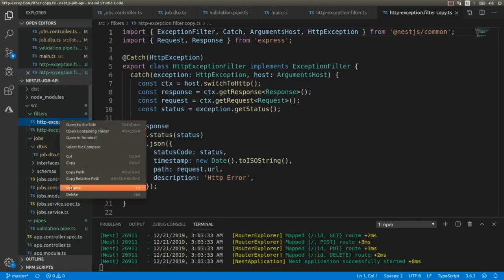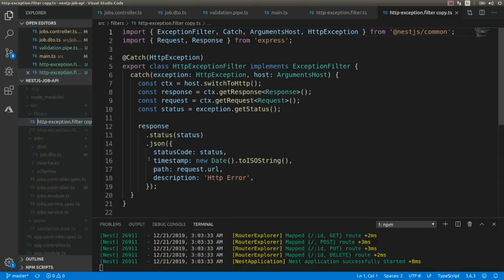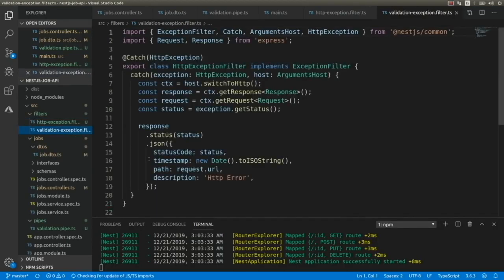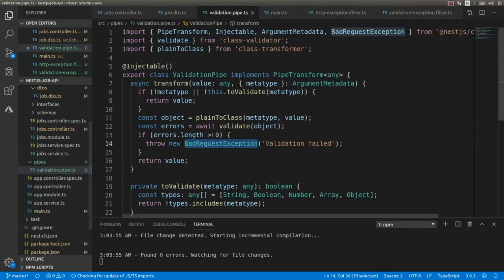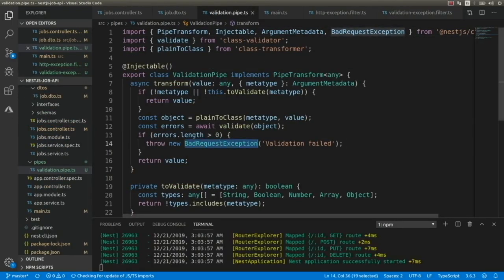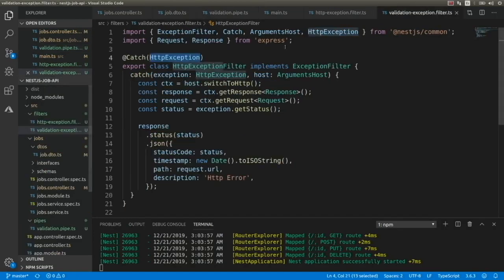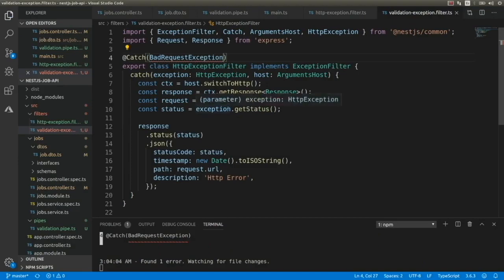I'm going to rename this, and I'm going to call it validation-exception.filter.ts. And here I'm going to catch this bad request exception. And let's make a couple of changes here.